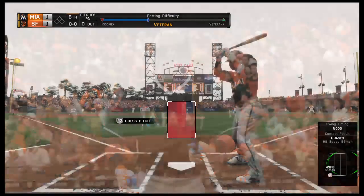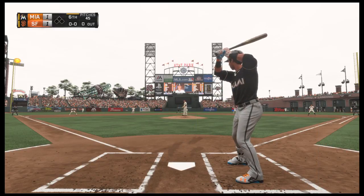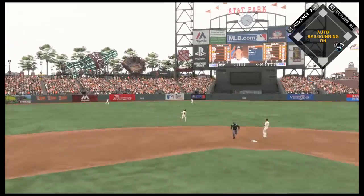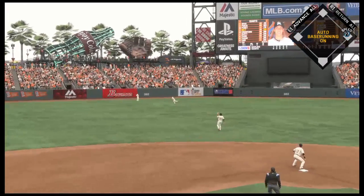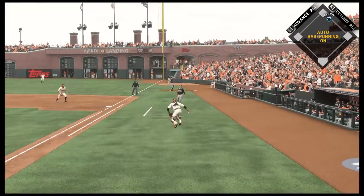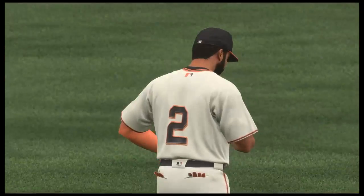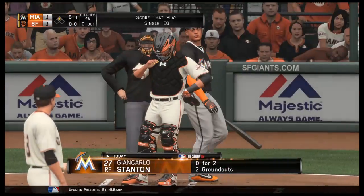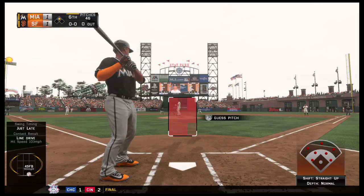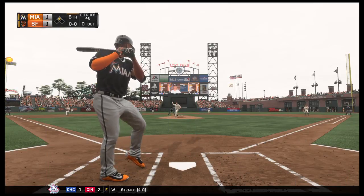Christian Yelich will get us started here for Miami, and he'll have backup in the form of Giancarlo Stanton waiting on deck. Line toward the gap in left center, and they'll start this inning off with a base hit as that one's through. Not in time, and he's in there with a double. Here's where trying to do too much can come back and haunt you. This was just going to be a simple single, but look, here comes a throwing error, and that allows him to move into scoring position.